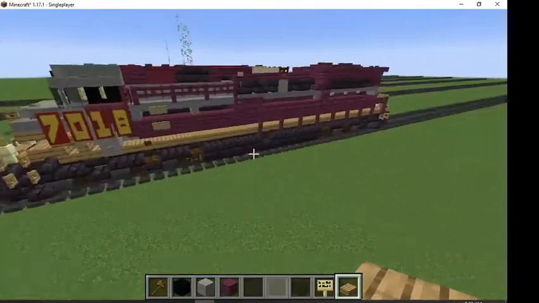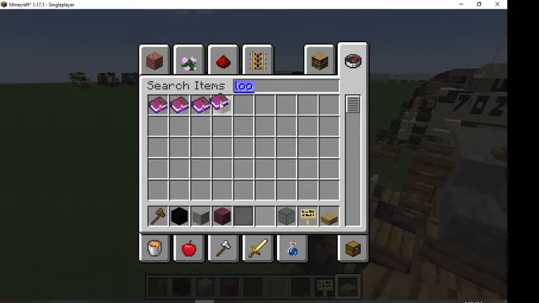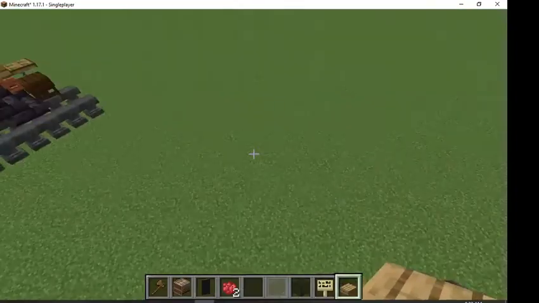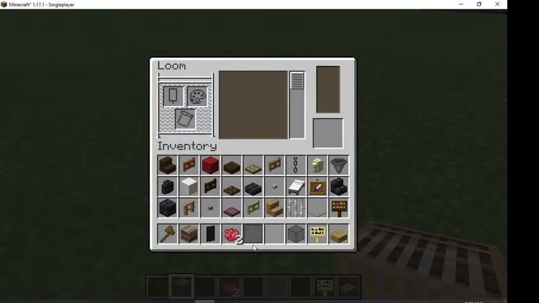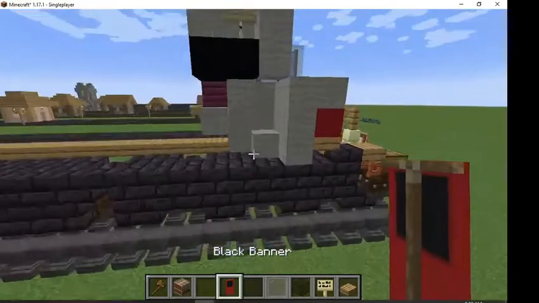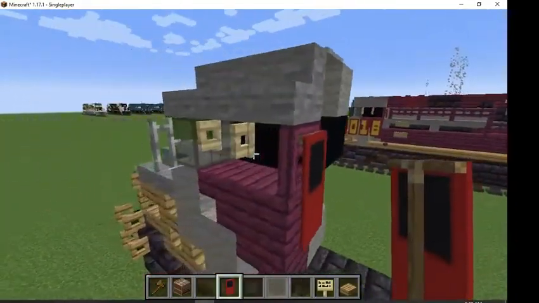Okay, so now what we're gonna do is make a door banner. So we're gonna need our loom, a black banner with red dye, two of them. And we're gonna go into our loom here. Add in a black banner with a red border around it, and a line going across the bottom half. That's it. And we're gonna add that to the back of the cab here. Right there.